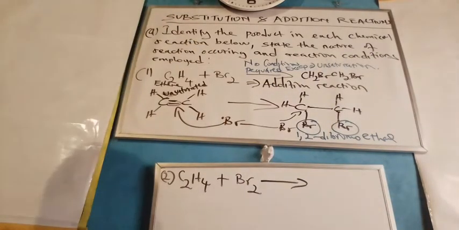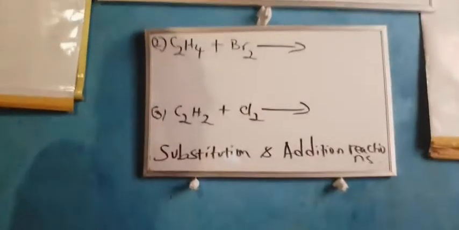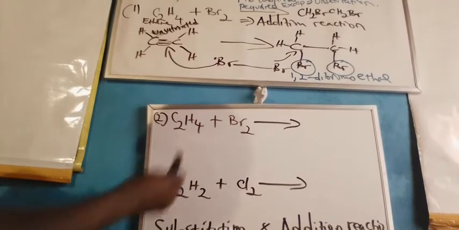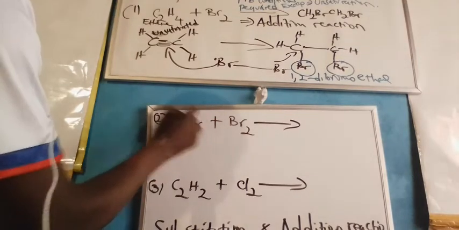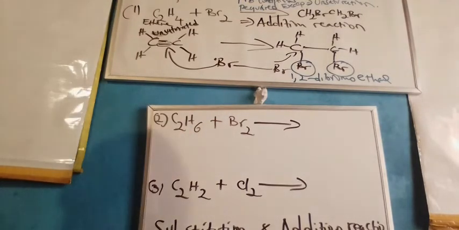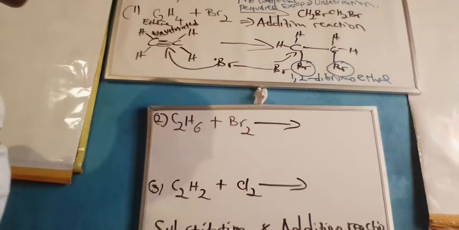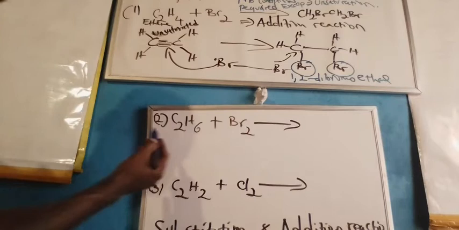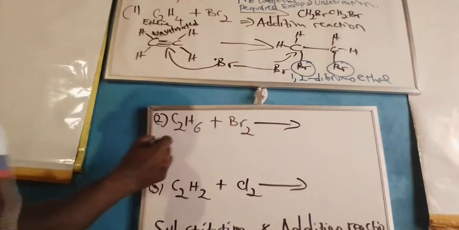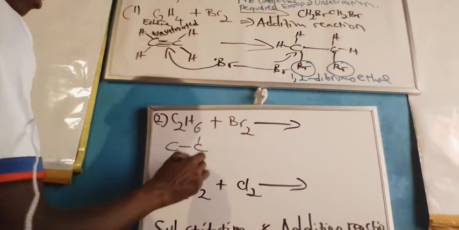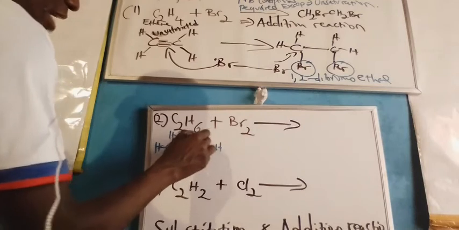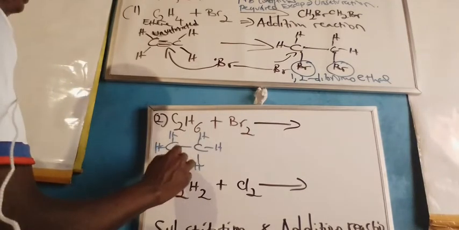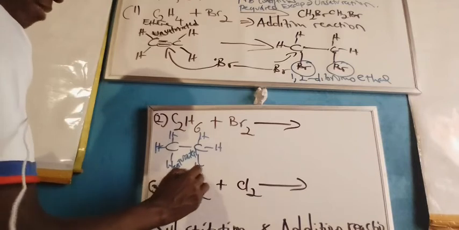Period. Looking at the second example, we have C2H4 and bromine, and I will want to change this into C2H6. That must have been a misrepresentation because it's the same procedure. Now in C2H6, we can see that this is ethane, which in my view is saturated, in which two carbons, each holding a network of hydrogens, have no room for addition. So it is saturated. Being saturated means there is no room for addition.